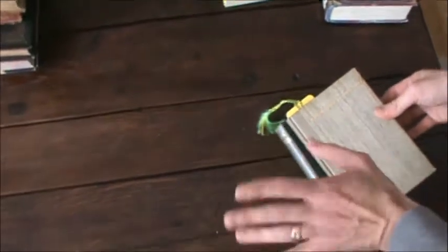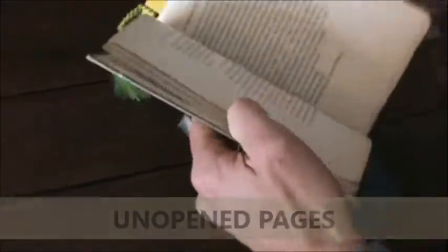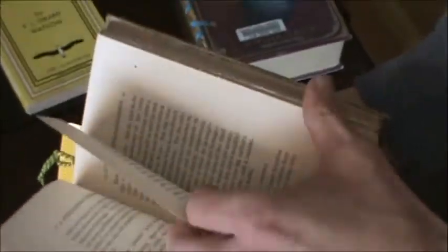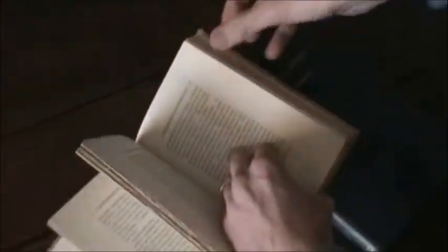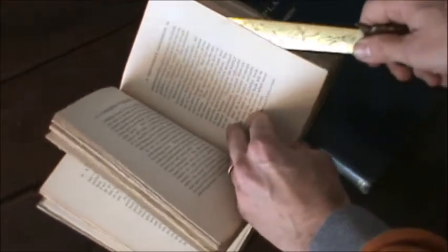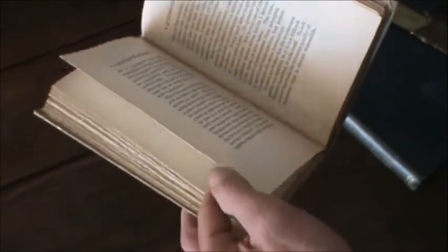There's one term you'll hear a lot, which is 'unopened.' The difference between pages uncut and unopened is this: these pages are uncut, and you can flip page by page until you get to page 89, where I currently am. Once you get to page 89, you'll see I haven't opened the pages yet — these pages have never been opened; the book has never been read. So what you do when you're reading it — it might seem scary — is get your little book knife and open it. Now even though I cut the pages with a knife, the pages are still uncut, but they are opened. That's the difference between uncut and unopened.